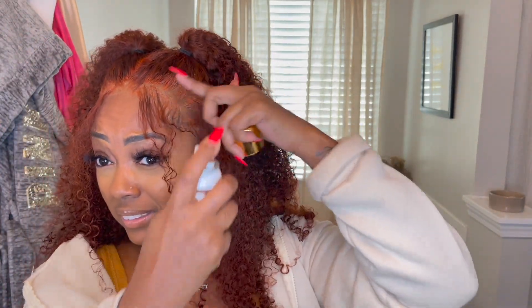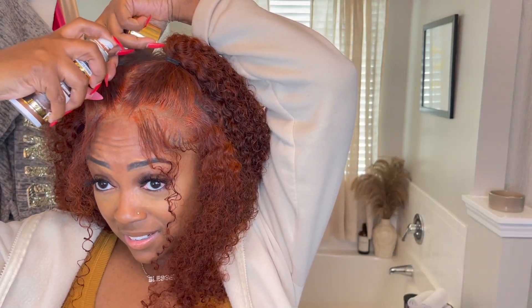Before I do that, I'm using the lace tint over the orange spots and it really helped cover them up — look at that! It helped for the sides; in the middle it's still kind of really orange and didn't help as much, but the sides look way better now. I still think this style is super cute and from a distance you can't even tell. Now I'm just wrapping the little pieces around to make the bantu space bun style.